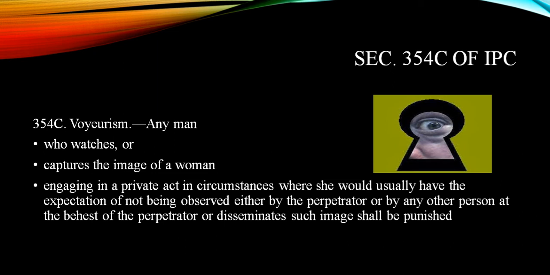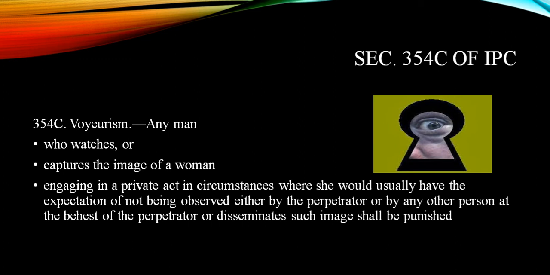Image does not mean just a photograph. If a person has made a video, he might say that he is not covered under the section. But image also means a video, so whether he's watching or capturing any image. Now, the image is any private act of that female, whether she is expecting that nobody will see her. She is under the impression that this is my private act and nobody should see her.